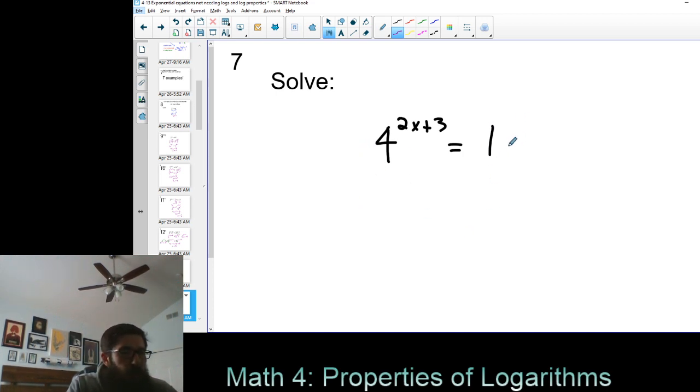I'm actually going to rewrite the 1. It's something that you're probably going to groan a little bit. If I rewrite that as 4 to the 0, does that equal 1? I forget, was it law 7, I want to say, from last week? I don't recall numbers perfectly offhand. I think so. Now I have the exact same base. 4 to the something equals 4 to the something, so I can set those parts equal.